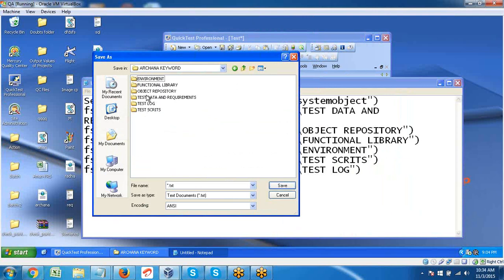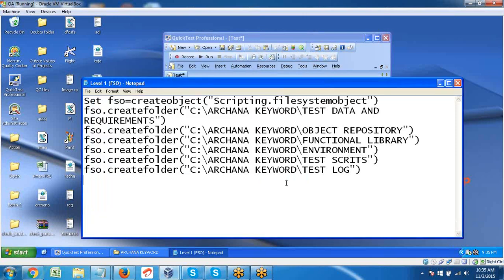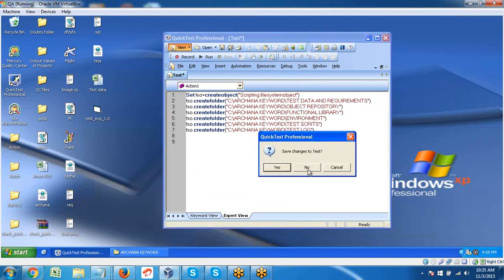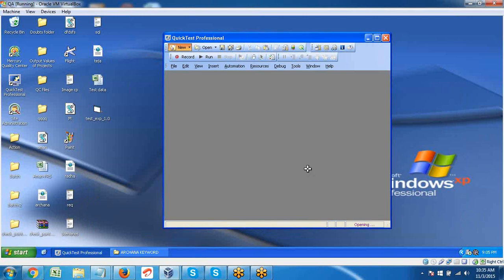Here, test scripts is there, right? Here, name it level 1 in brackets FSO. Save it, for future reference. One step is done. Now take a new one.